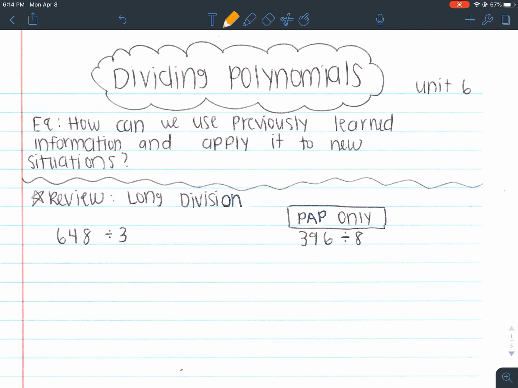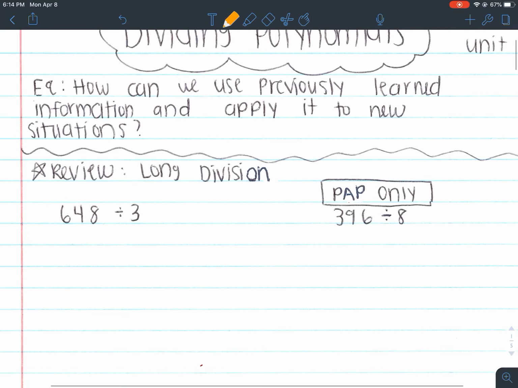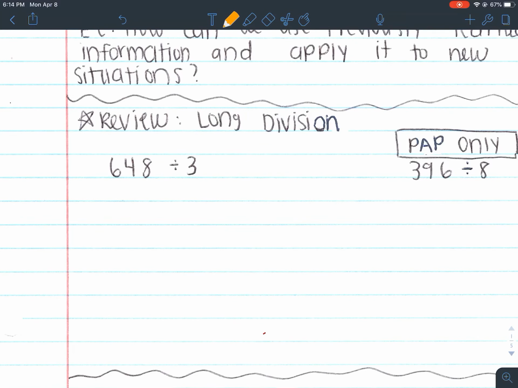It's easy once you get the hang of it, but it takes a lot of repetition and a lot of practice, so don't be upset if you don't get it after 3 or 4 problems. It might take you a while to remember each step. There are pre-AP sections in these notes, so if you are on-level, you can go ahead and skip the pre-AP sections, but I'm going to go ahead and start.